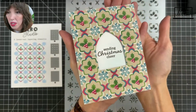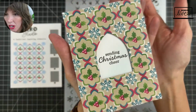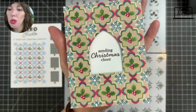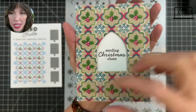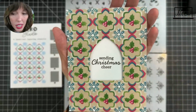So you can see the beautiful sand cardstock. I love that contrast with the white that we have in the center. I did the berries in 2 reds, but you can't really tell. I did a little gradation where it's a little bit darker here, lighter here, darker here, kind of banded it. Can't really tell that so much. But the leaves, I think you can really tell.